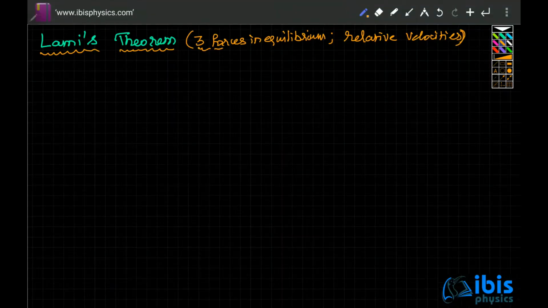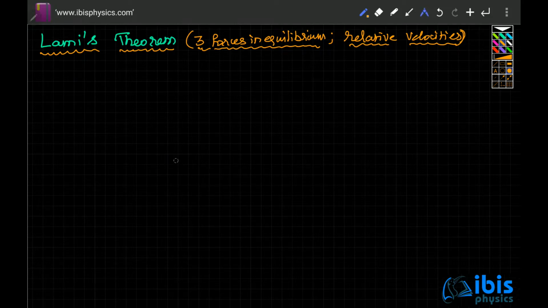Actually, we are going to discuss Lami's theorem in this section, and this is going to be a very important part to understand the theorem itself, not about the derivative. I mean, the result like P by sine A is equal to Q by sine R, not like that. So let us try to understand what it means.